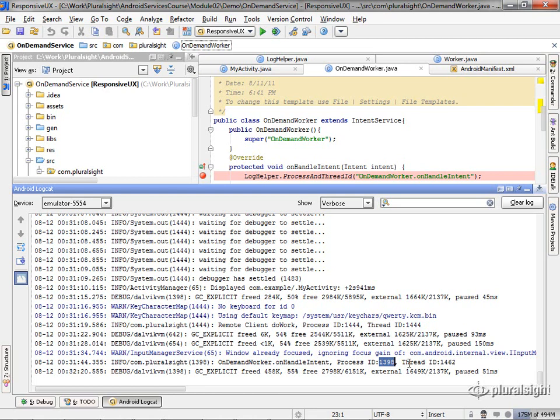And that's really where the power of services starts to come together, this ability to do the late binding and hand off operations to other processes. And the other thing that's interesting too is that in this particular case, I had already started that process that housed the service. Had that process not already been running, when the client application tried to access it, the framework, or I should say the operating system, would have automatically started up the process containing the service and then handed the work off to it.